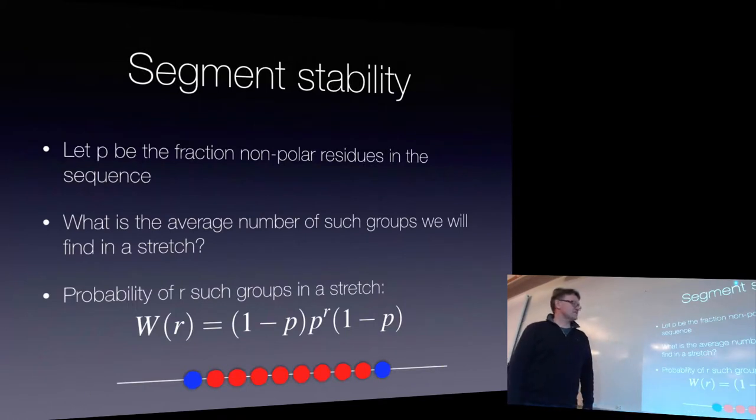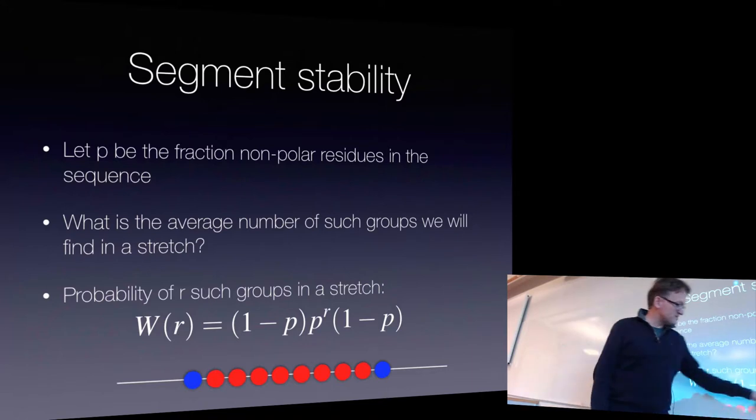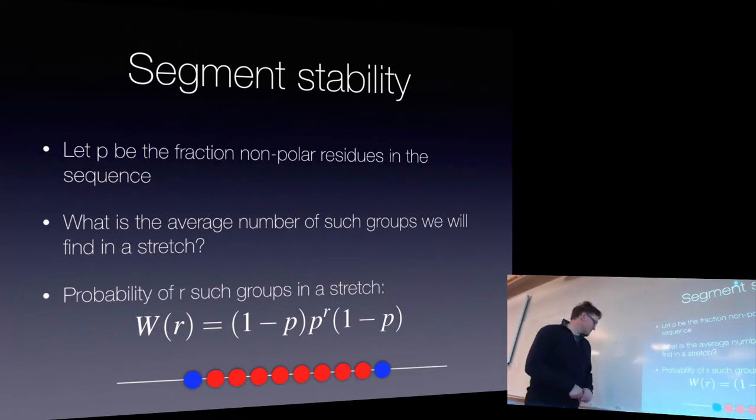So let's say that we have some sort of red pattern that is what we're interested in, and the blue dots are something that is not that. This can be an alpha helix, it could be a membrane protein, it could be anything. Because what I'm now interested in is how large are these regions and why? And the book goes through this in a bit more detail, but I'm going to skip through it a little bit just to get the idea.